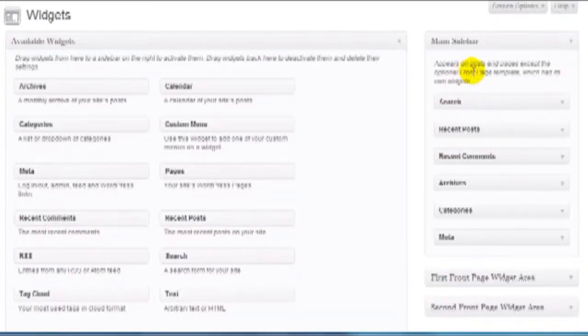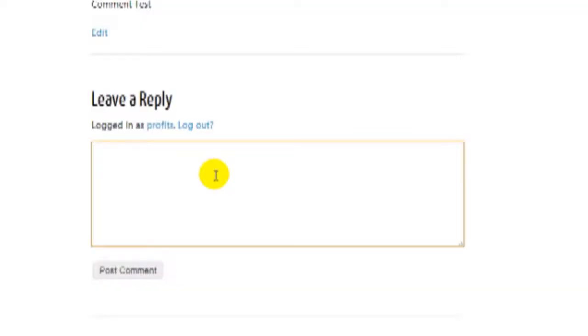But under the main sidebar, you'll normally see the search widget, the recent posts widget, the recent comments widget, and so forth. Is the goal of your site to have them register and become a member and respond by logging into their account on your site and commenting on your articles and your content? Or do you want them to be able to just comment and come to your site without having to be a subscriber or somebody who creates an account? Or they simply enter a response, and then you want to manually approve each and every comment. That way you can regulate your site.